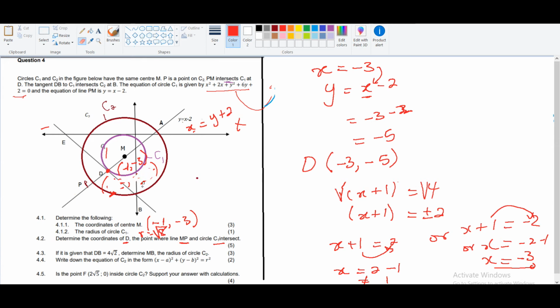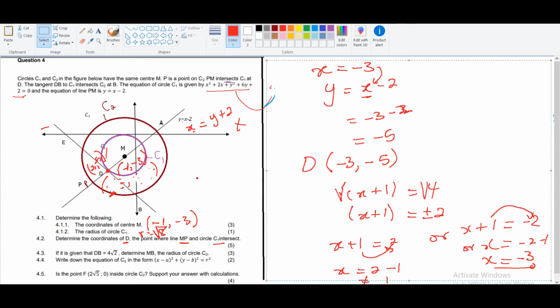So this is the way I like solving. When you find something, write it on the question. Maybe you will use it in the next question. So what are the coordinates of D here? We write them here. We said x is negative 3 and y is negative 5. So it makes sense, negative 5, because it's negative in the y values. So please make sure you don't get answers and write them comfortably without reasoning. After solving for your answer, you reason. Is it making any sense? Yes. If it's not making any sense, then you make it make sense. Okay? So right. Next question.